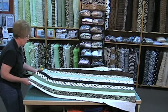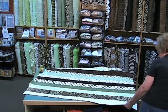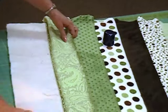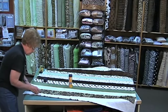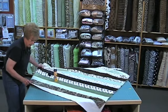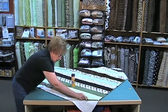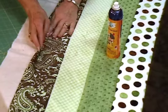The first thing we'll need to do is spray this one down so it is secure. We'll get this straightened down really flat — that's right where we want it. Let's go ahead and spray it. It's pretty important that you get it down pretty secure, because you're going to be moving it around and working with it as you trim it and as you bind it. This method works really well on other quilts too — whether you're tying them or machine quilting — to keep everything down and stable.